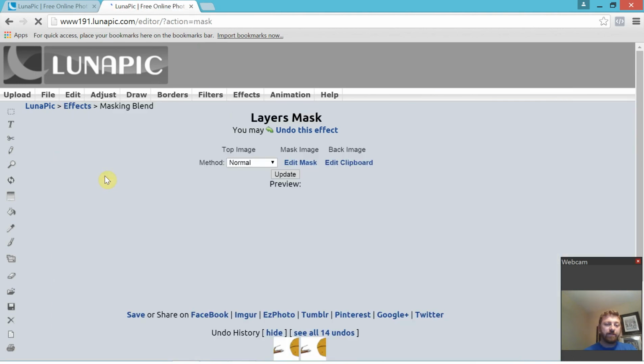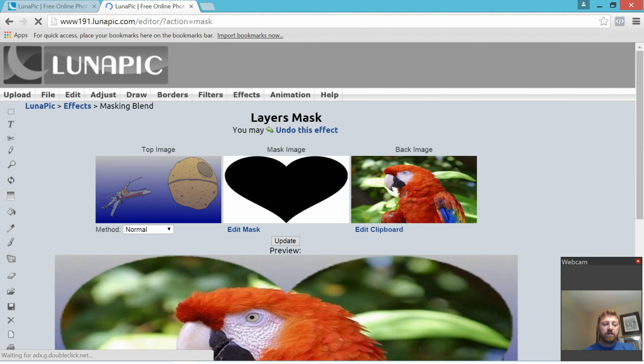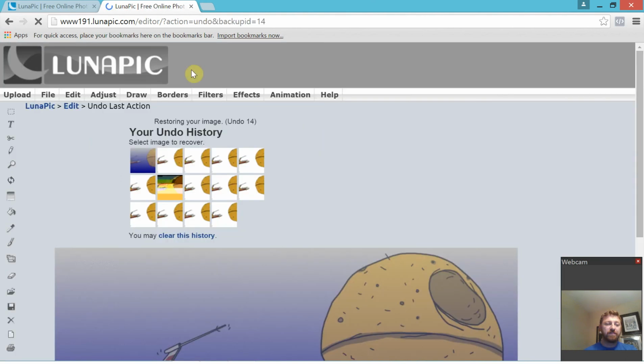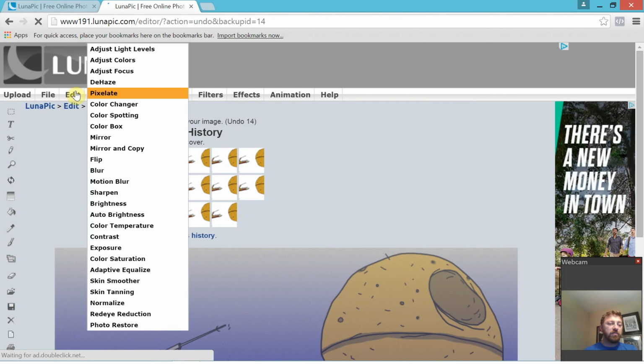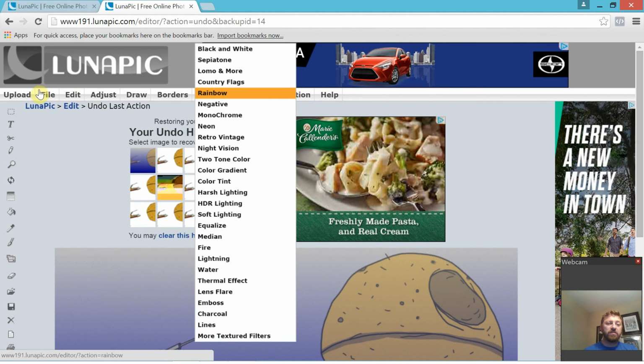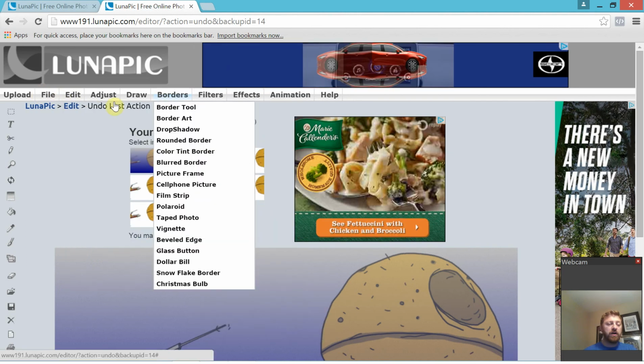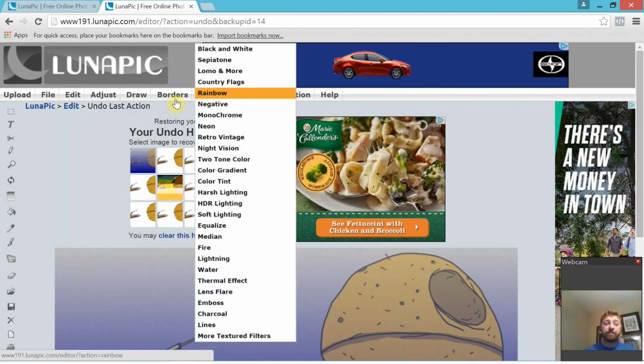Let's click that. Nope, that is definitely not what we wanted. So let's go ahead and undo that effect. So there's really no way to edit the layers that I've been able to discover yet. If you work for LunaPick and you know how to do this, let me know if it's coming. Let me know, and I'll update and tell everybody that it's on the way.